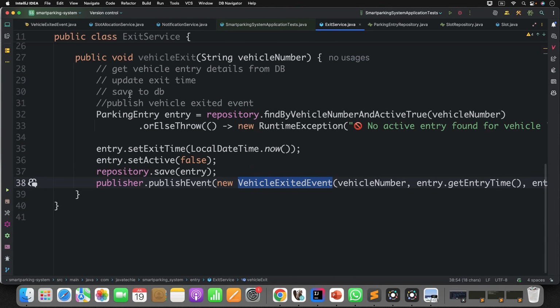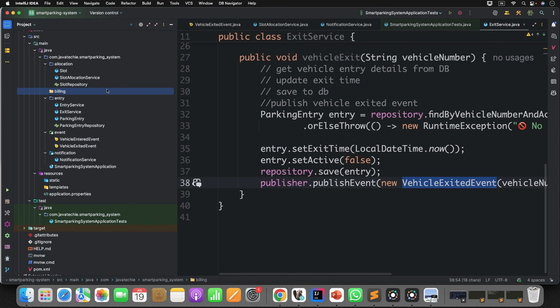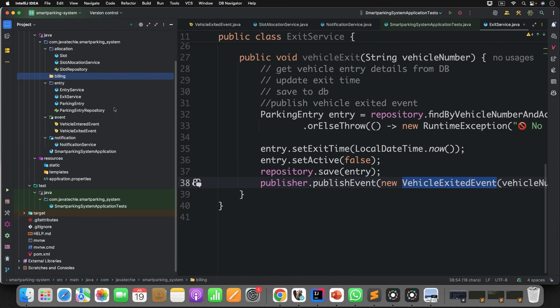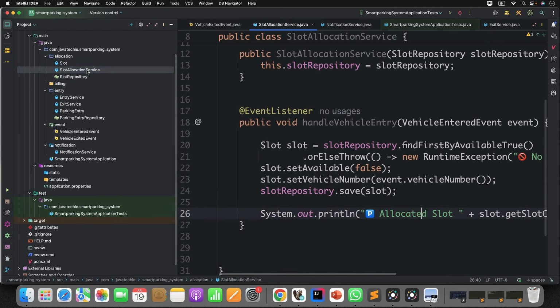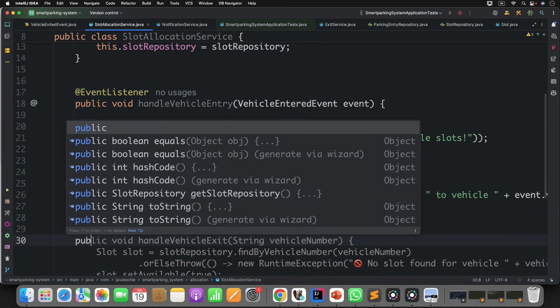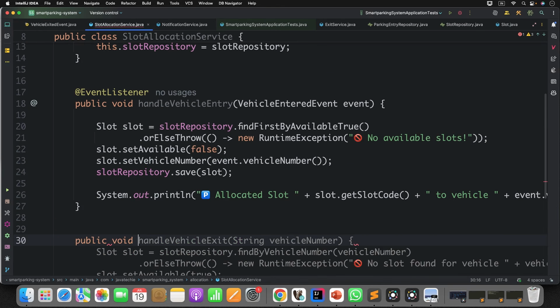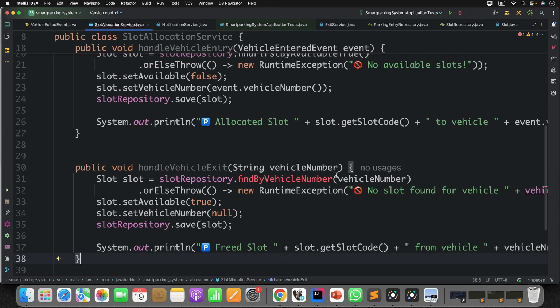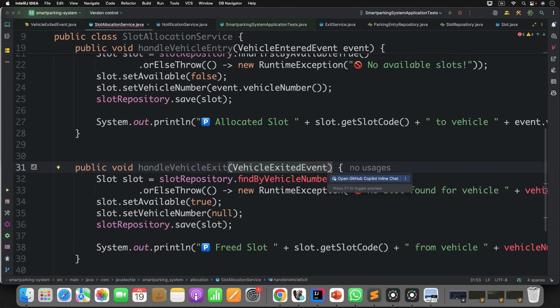Use this event, go to the slot allocation service first to free up the slot, and define a method public void handleVehicleExit. It will listen to what? Vehicle exited event.